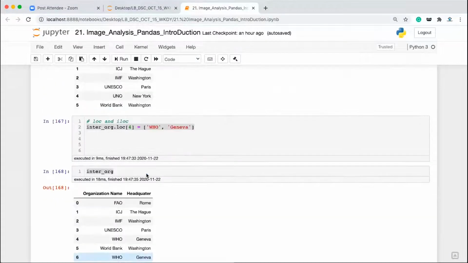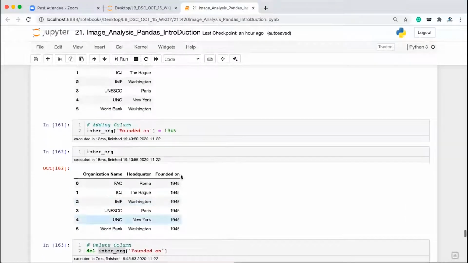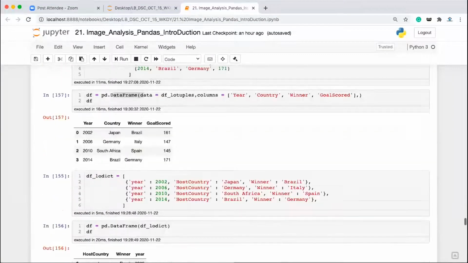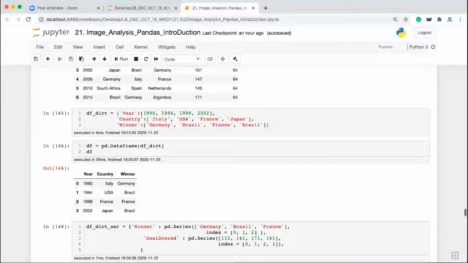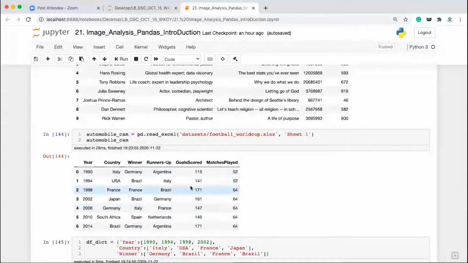Do we have any data set? Yes, for example, this one. For founded on, you will be getting all the information. For headquarter and organization name, most of the data will be replaced by NaN, I believe. If you scroll up, I think there is one more data frame where there are some numbers and some text strings. This one? Yes.